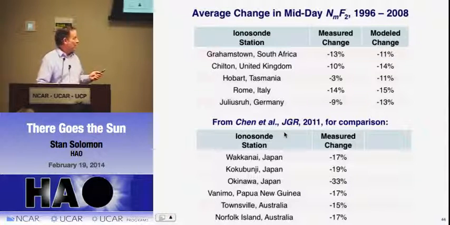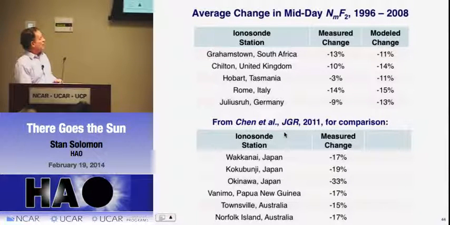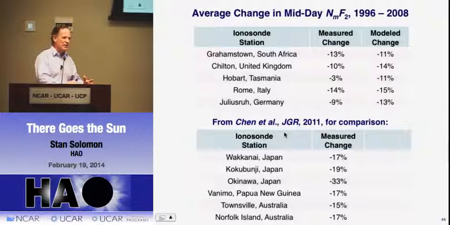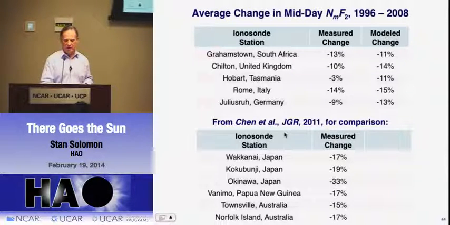Here's, for comparison, an ionosonde analysis done by the group at the Chinese Academy of Sciences. They've published several papers on this. They used mostly Asian sector ionosondes, and they're actually getting larger decreases than we are, for whatever reason. These are all derived from noontime measurements, which is the time when you would expect that if the sun is down, the ionosphere would be down. At night, you get a much more confused picture. In fact, at night, it's possible that the ionosphere is actually a little larger. But for these noontime measurements, I think it's pretty good evidence.